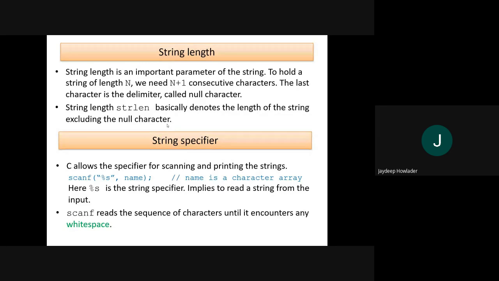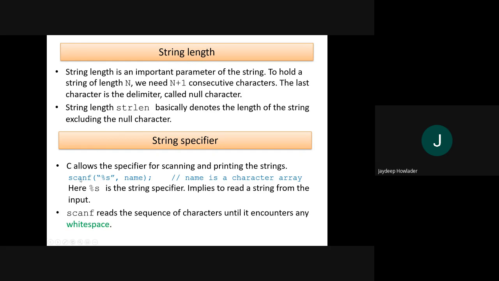Similarly, for strings, there are already available codes in the C programming environment. So you can use those as functions and perform string operations. So strlen basically returns the length of the string. If there are 5 alphabets in the string, it will return the length as 5. Okay. So we'll take care of this part when we learn about functions.